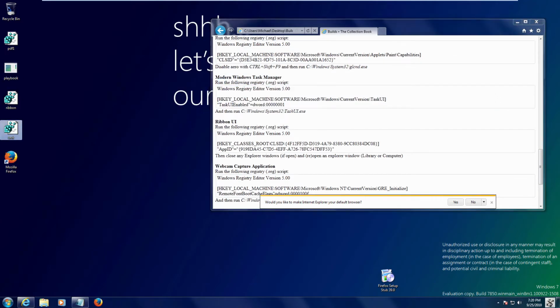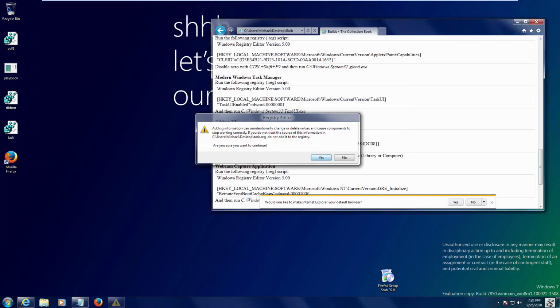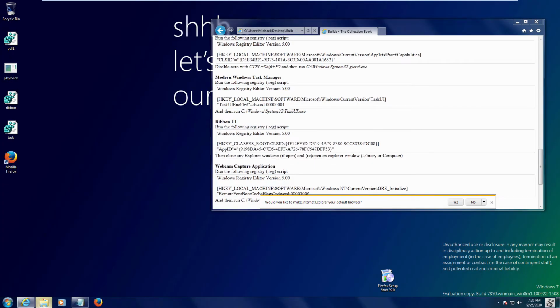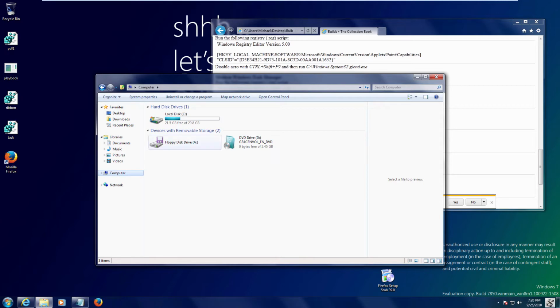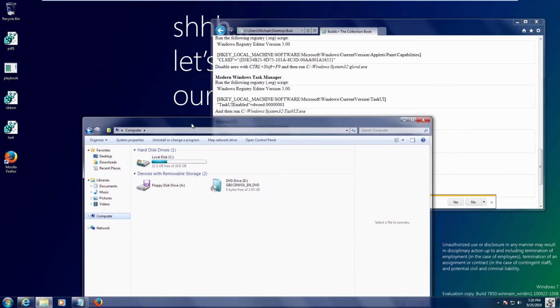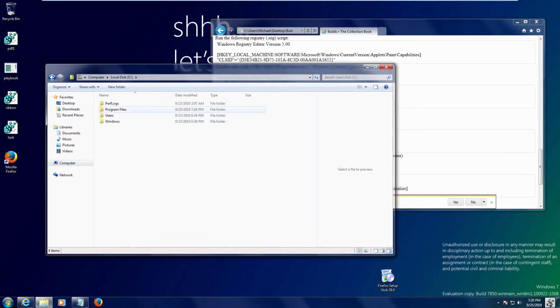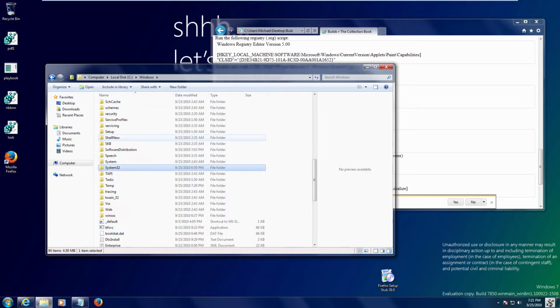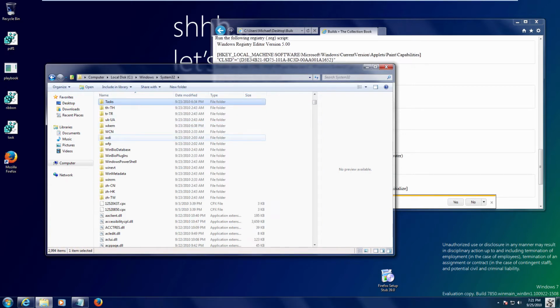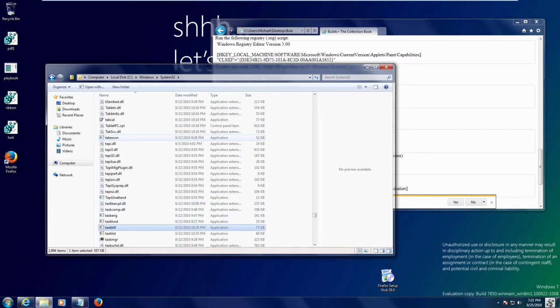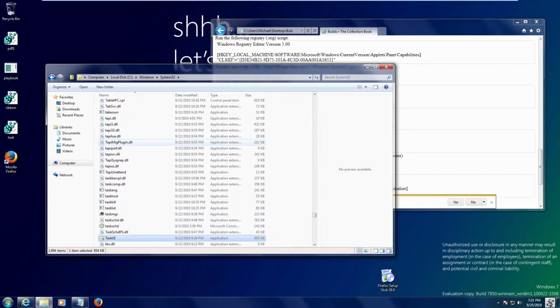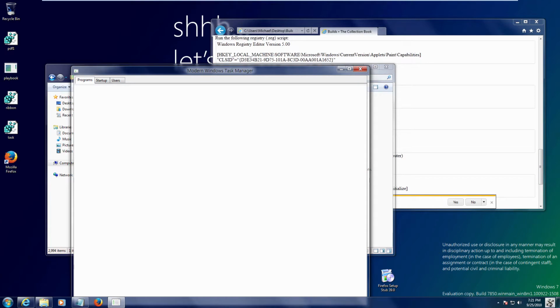So we're going to run task.reg and add it into the registry. Then we have to go into, as it says here, C:\Windows\System32 and view task UI. So we're going to do that, not Program Files. In C:\Windows\System32, we're going to view task UI, which I believe is down here a bit, right here. So when we run this, here we go.